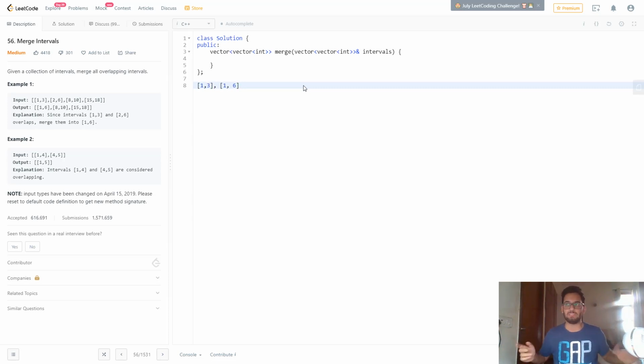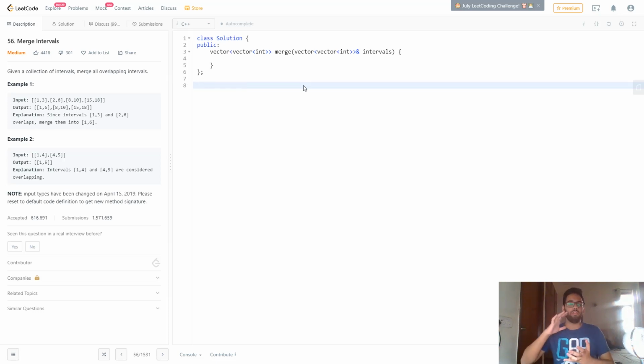Why do you want to do that? There's no real reason there, right? So you can do it the other way around. You can place the one with the larger end time first as well. It might just change a few things in the implementation, but not really a big difference, so you can do it either way. What I'll be doing here is placing the one with the smaller end time first, right? So that is one thing that you need to take care about.